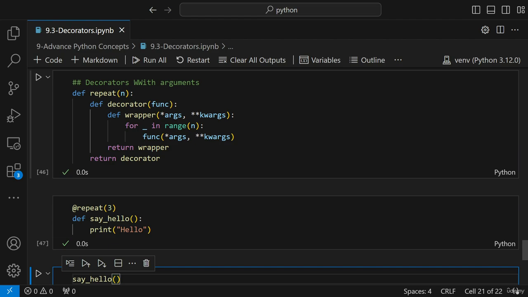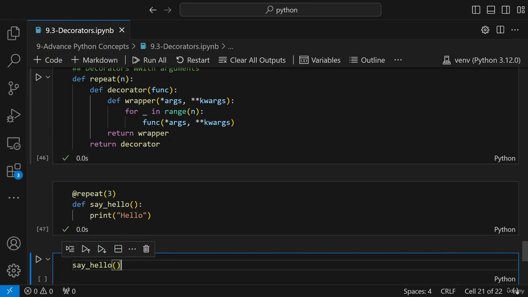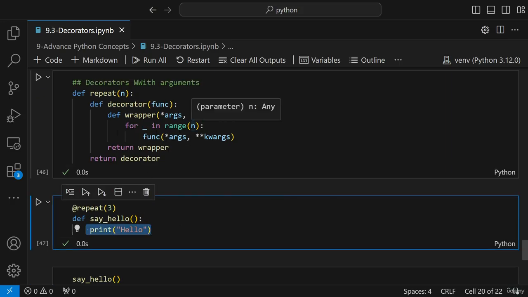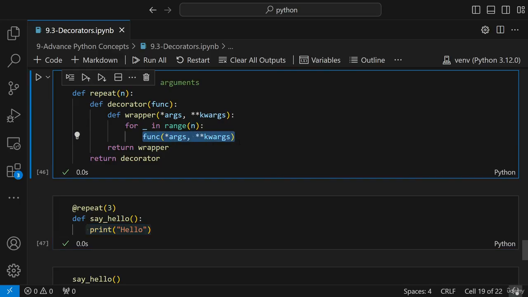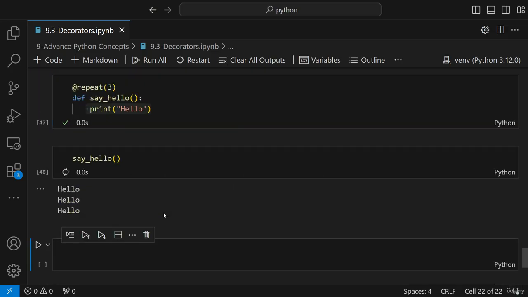Along with that, it will take this function in the decorator itself, wherever we are calling the function. Then inside this wrapper, it is going to use the positional and keyword arguments. So 3 times it is going to print hello, because 3 is the repeated number n. So for i in range of 0, 3, the first time it is going to call this particular function, which is print hello. If I execute it, here you will be able to see the output.